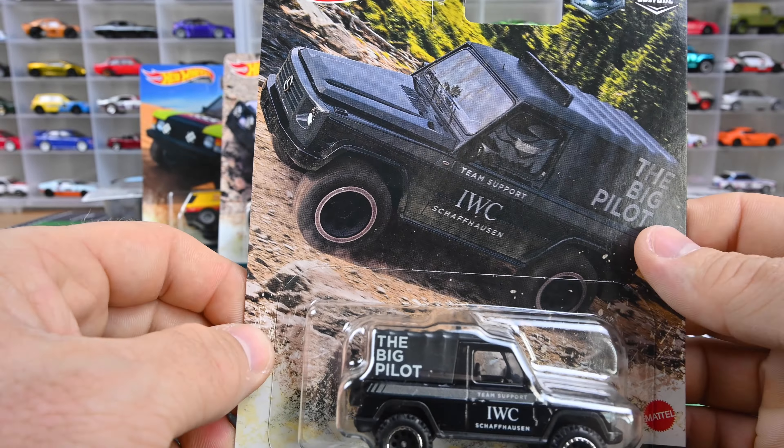With the top off you can see the back seats and also the roll bar in the bed of the G-Wagon. It's got dot black with chrome trim on it. The wheels look great, it has a black base, and it's got a wheel cover on that back wheel — a small spare for this big jacked-up off-road team support G-Wagon. It's got a clear windshield and both passenger and driver's side windows are down. The top snaps back on very easily. That was really spectacular — I wasn't expecting that top to come off like it did.